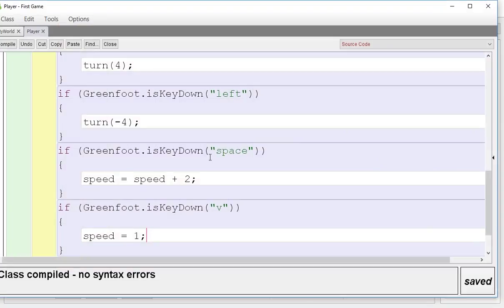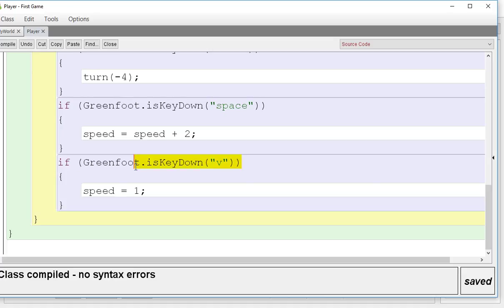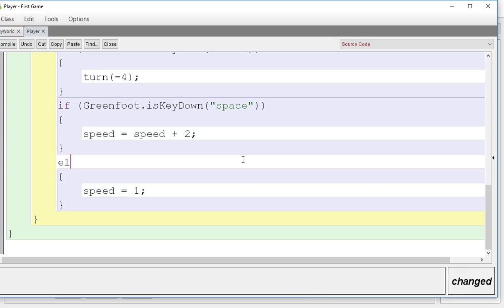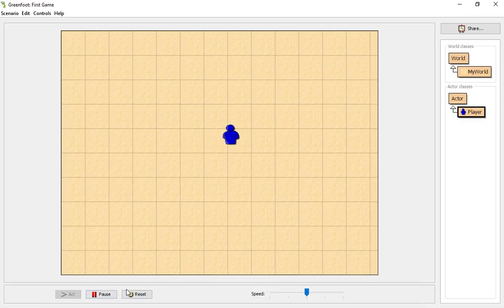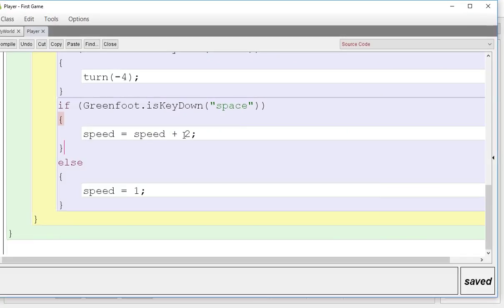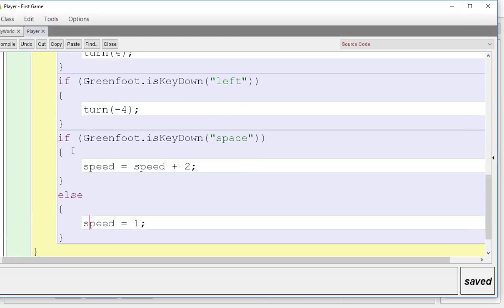So you can mess around with that a little bit. But I'm going to show you a different technique now. I'm going to take this out, and I'm going to show you a little bit about what we call an if-else or an if-else-if. So if spacebar is down, speed will increase. Else, speed will be 1. So my speed will actually just be 1 here. I set it to 2 at the very beginning, but once we start running it, space isn't down, so it's not increasing. So otherwise, now speed is 1.